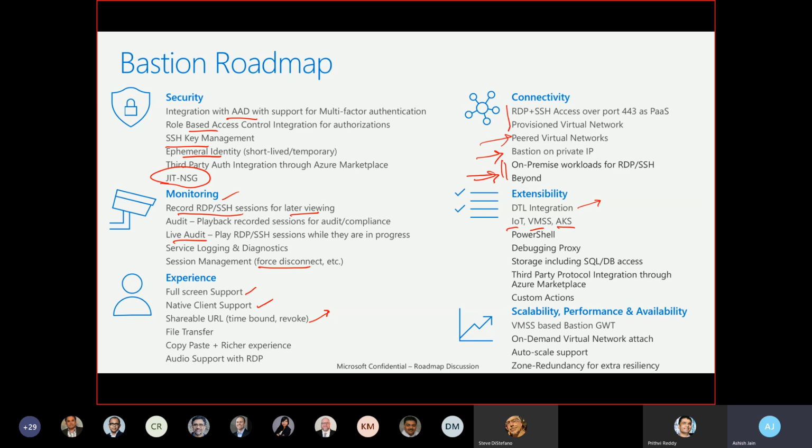Going forward in GA, we hope to provide a control through which you can provision or configure Bastion with more scale units. So for instance, if you configure Bastion with 2 scale units, then Bastion will support 50 concurrent RDP sessions. If you want 75, you can set Bastion to 3 scale units. And then going forward at some point in time, we will make Bastion auto scale so that you don't have to worry about setting the scale units. It will automatically size itself so that it's elastic and supports more RDP or SSH sessions as they come in or go.